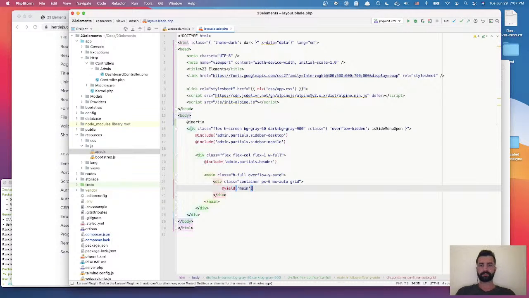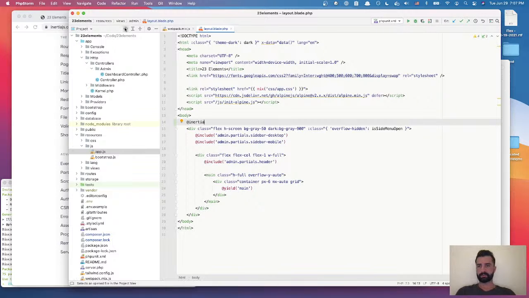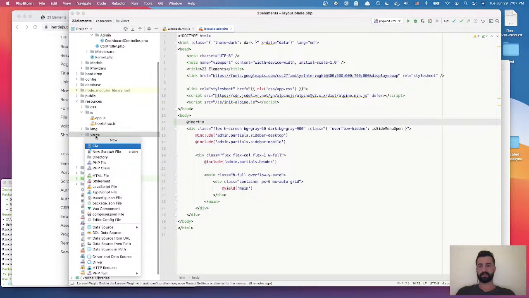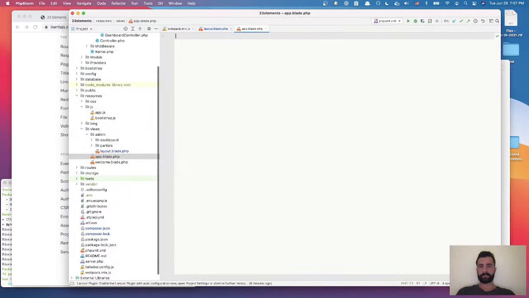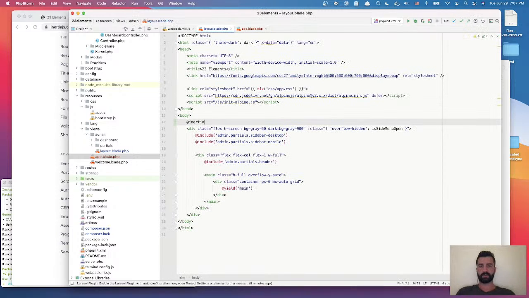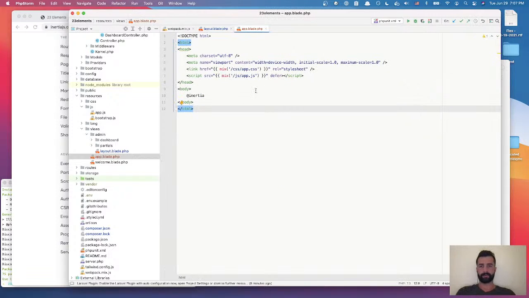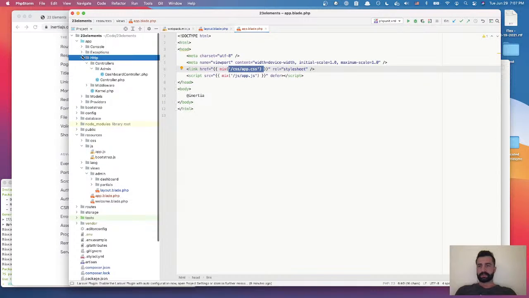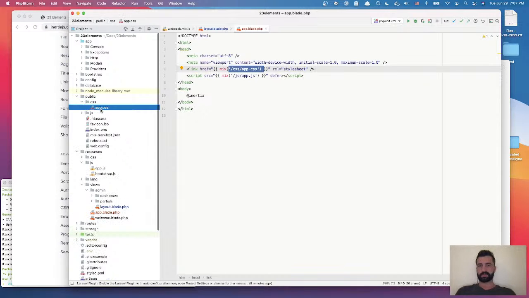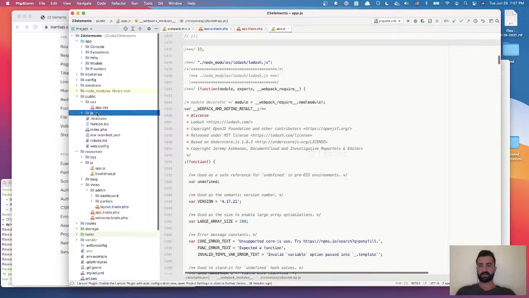So I guess what I'll do, so this is layout.blade.php. And so what I'm going to do is create a new view here for app.blade.php, and then I'll insert this inertia scaffolding, and then if we need stuff from here, we'll move it over. So at inertia, that's where our inertia is going to load. CSS, I believe those should be correct. So CSS, app.css, and JS, app.js, that's correct, so that's good.